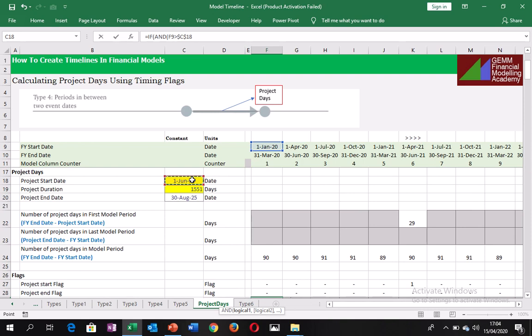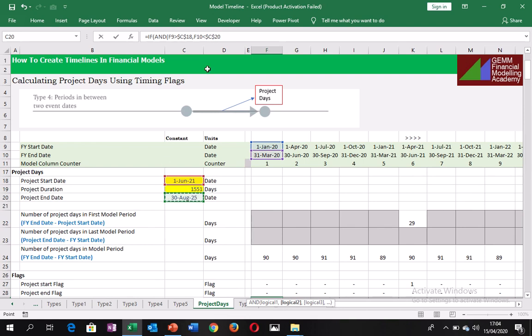I'll lock that, comma. Also, that our financial year end date is less than, we are not going to use the equal to, so it's just less than the project end date. So lock that with F4.